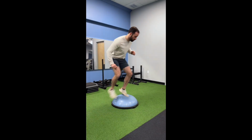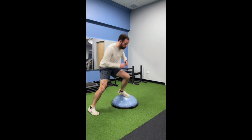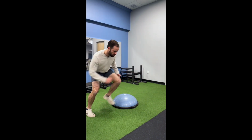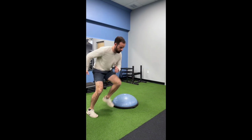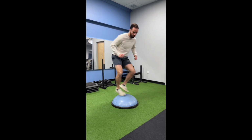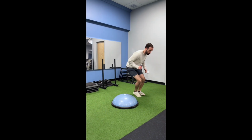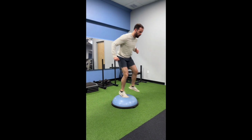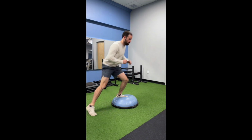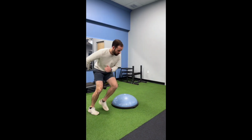Next up, we're going to be performing a lateral Bosu step over. So as you can see, I'm going nice and quick, up, up, down, down, up, up, down, down. I'm on the ball of my feet, and we're doing really soft touches. This is great as a lot of exercises that are performed in the gym are very forward and back, but now we're doing some side to side, which is going to be targeting the outer hip muscles.